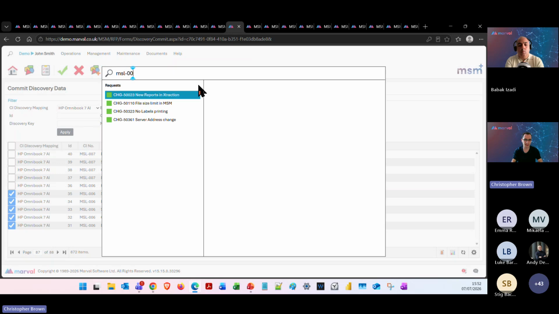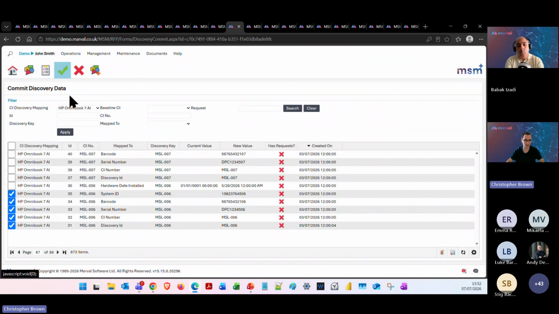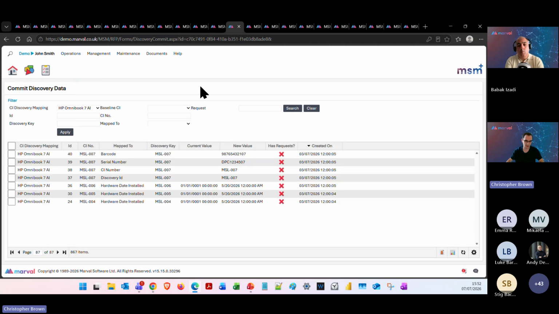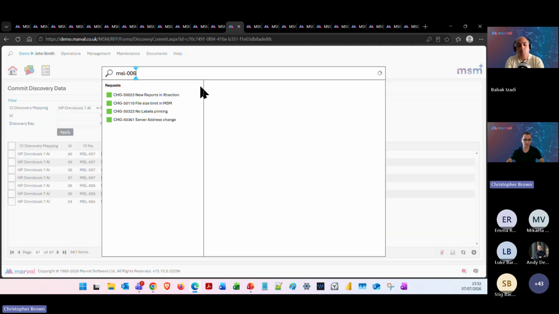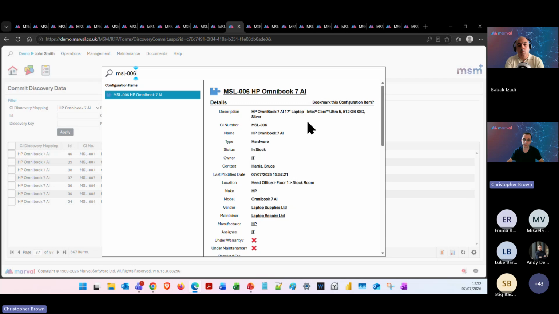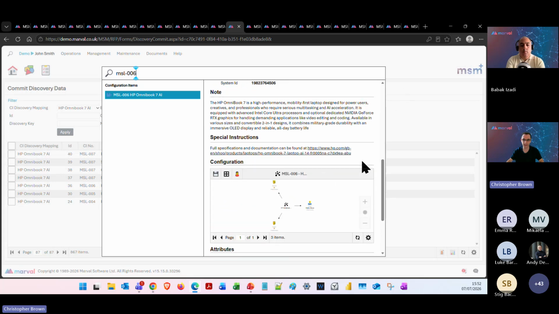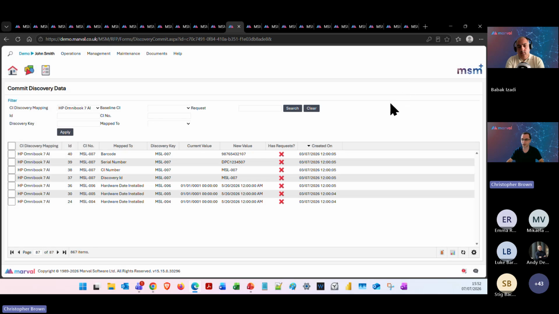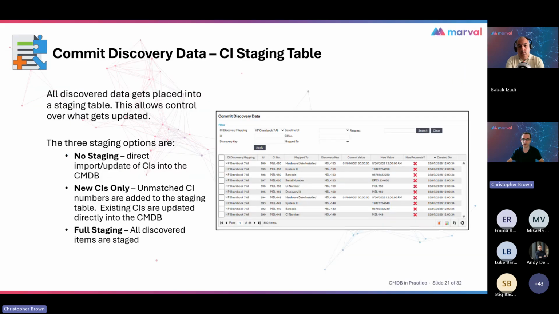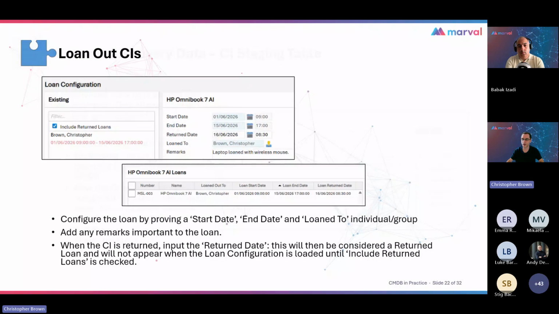This asset, MSL006, does not exist yet, but as I persist this through to the system, there we go, MSL006 now exists. And look at all that data which is coming through from the discovery, from the baseline CI. I just persisted 5 or 6 lines through, but all of this data is coming through now, including special instructions and a variety of configuration data, which is already provided.